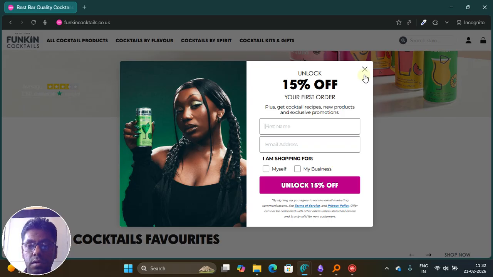And if possible I would remove this close dialog if the brand can work with that, and I would keep a no thanks at the bottom. The problem is most of us are subconsciously used to pop-ups and we click this and close the pop-up as soon as it comes up. So by removing this and putting no thanks, at least the reader can have a look at the pop-up and then take the decision whether they want to give their email address or close it.